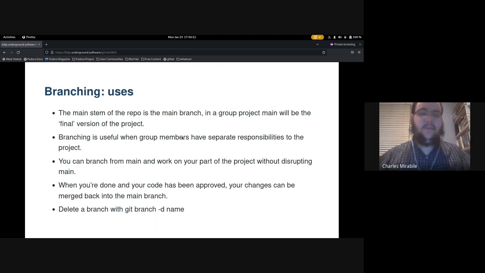It just allows you to keep everything organized so that you can work on things in peace. And when you're ready to combine it with other people, it allows you to do that. So essentially the main branch will always be the final version or the latest shared version, and then each person can have their own branch where they're working on separate things. You can branch off of main and work on your part of the project while someone else works on their part and is ready to put it in main. They can put it in main, and then having done your work separately, you can integrate it as you see fit instead of having them colliding inside of main.